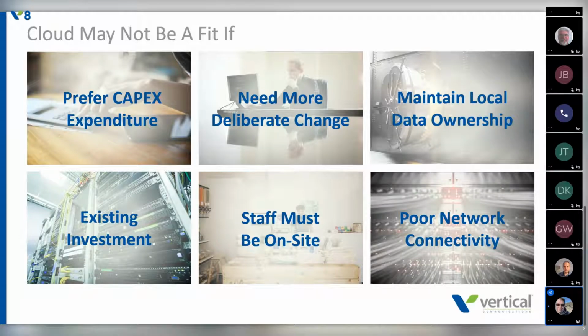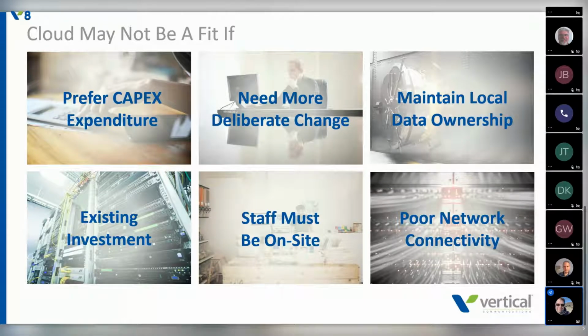So it could be that you just have bought a system in the last couple of years. You have a lot tied up in the existing workflows. You've done some customizations. These may be reasons not to go there. And another one is that you may have staff that are always on site. So you may still have retail staff. You might be doing a storefront. You might have warehouse staff or somebody else who has to be at a location. A manufacturing facility is another example.